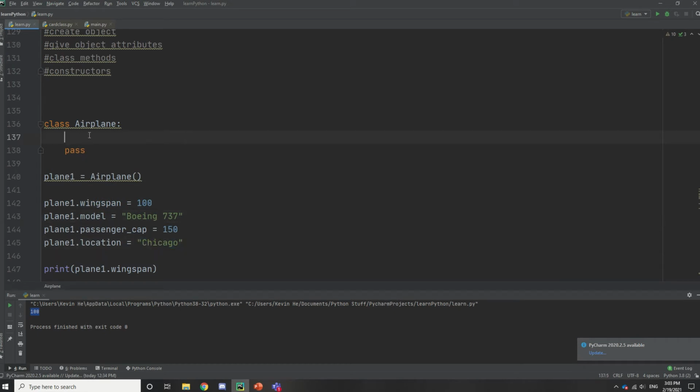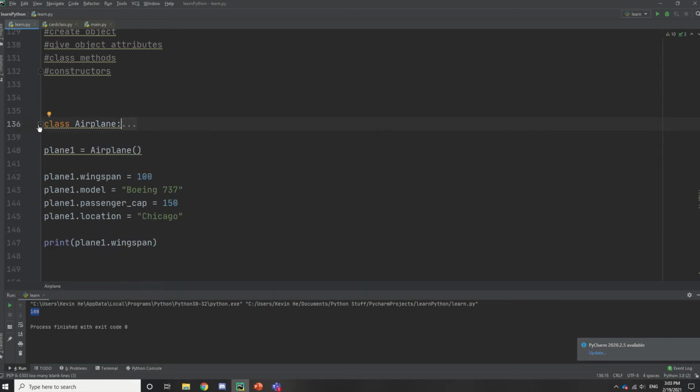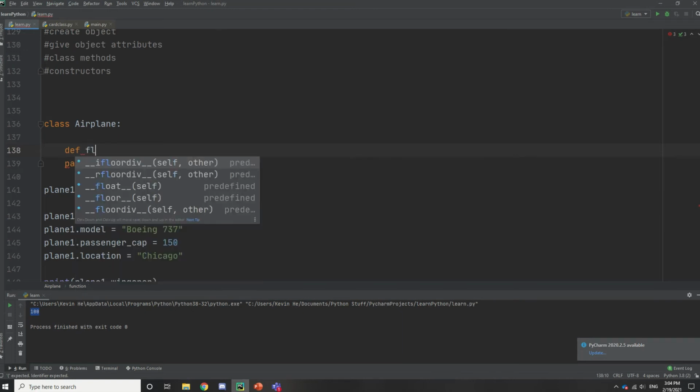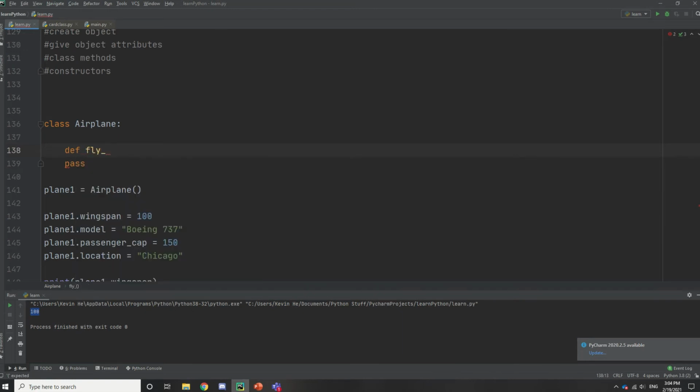So inside the class, we're gonna create a method. If you guys have done Java, we're kind of going a little backwards, I guess. We will get to constructors after this, but we're gonna create a method for our airplane class. For methods, it's the same as functions. So you're gonna do just def for definition, and then the name of the function. So I guess we would do like fly airplane, or name of the method, my bad, fly airplane.